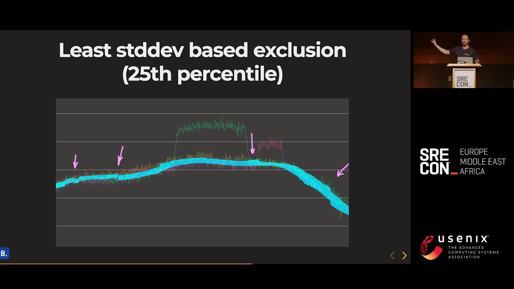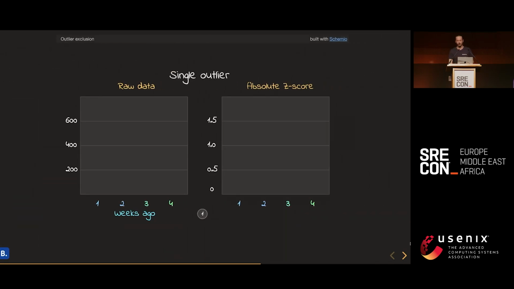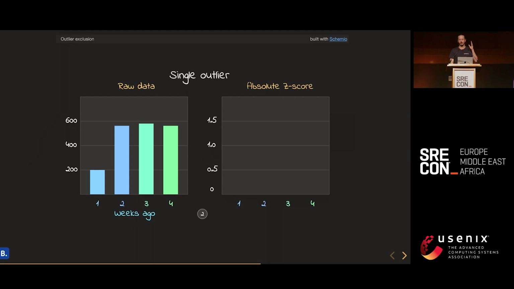in the positions where you didn't have any anomalies at all. And that's when we came up with a different solution. I'm not sure if that's already used somewhere, but we just call it a cherry-picking outlier exclusion. And the way it works is like this. We analyze, let's say, data points at the same time of the day for multiple weeks. We put it like this.